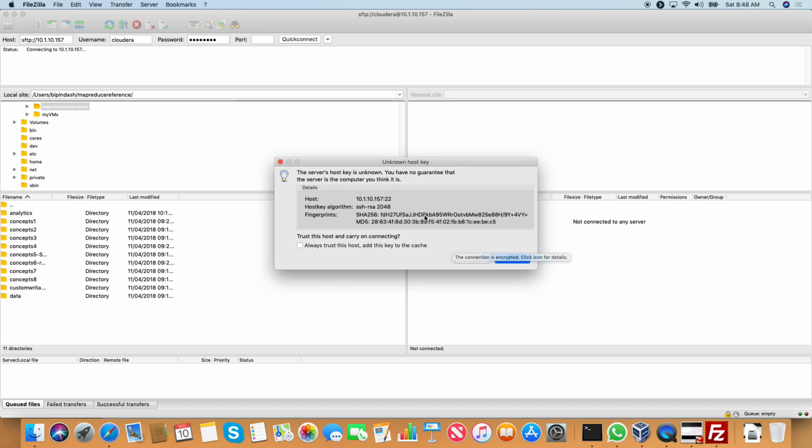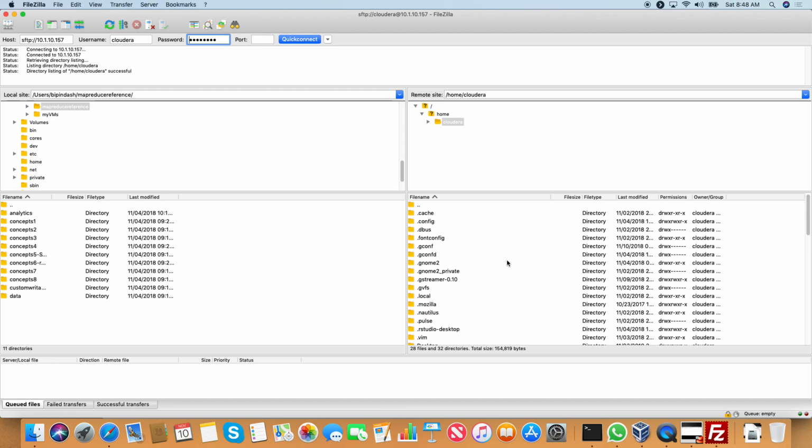If the virtual machine is up, it will ask you whether you trust or not. Just click on OK, and you will see whatever is there on the right hand side. This is what you should be copying to your left hand side at the end of the work.